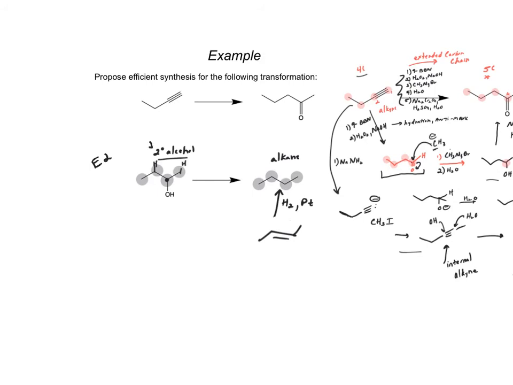And again, this relies solely on the fact that this is a secondary alcohol. So the only way that we can do that is to first turn this from a bad leaving group into a good leaving group, that tosylate. And then from there, we can eliminate that leaving group, right? And so here, to go from the alcohol to the tosylate group, we need tosyl chloride and pyridine.